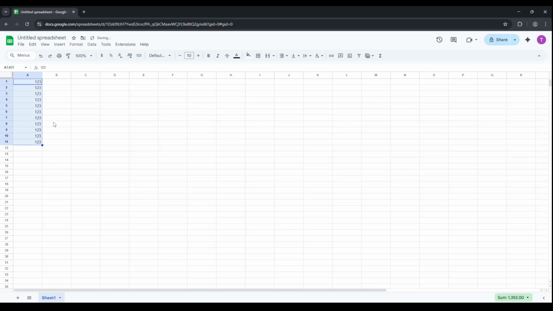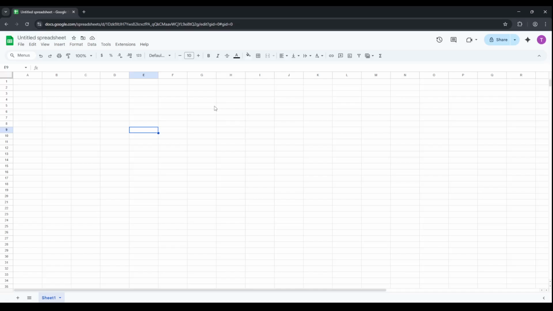Right above the grid is the tool menu bar with quick access icons. Here, you can change font styles, sizes, and colors, adjust alignment, format numbers as currency or percentages, and add borders or fill color. You'll also find shortcuts to insert charts, filter your data, and apply quick functions. The function button helps you insert common formulas like sum and average without typing them from scratch. Hover your mouse over any icon to see a tooltip with its name and often a helpful keyboard shortcut.